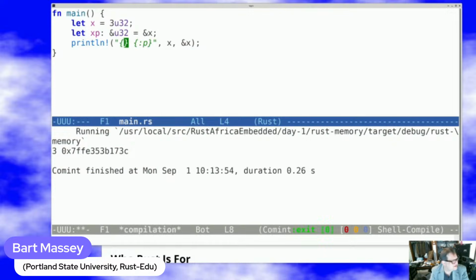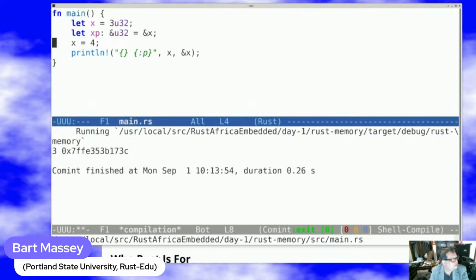And in this case, I might want to change X at this point. By the way, because of type inference, I don't actually need this.